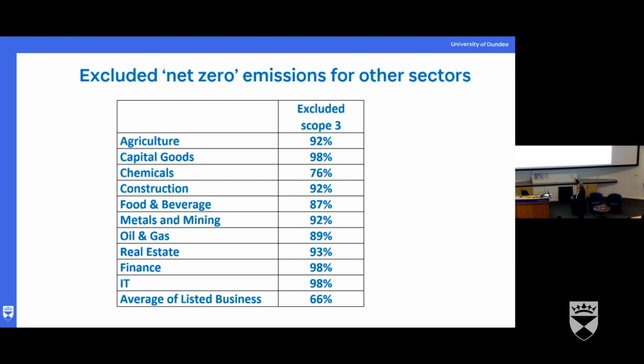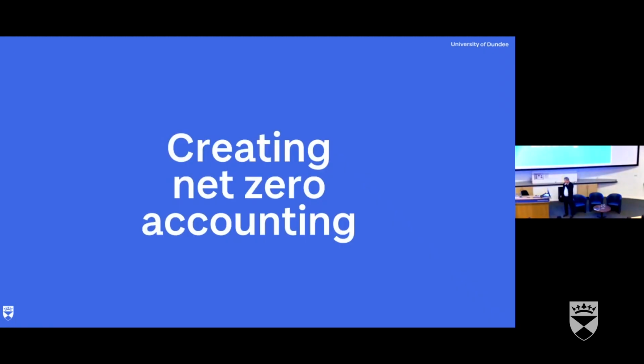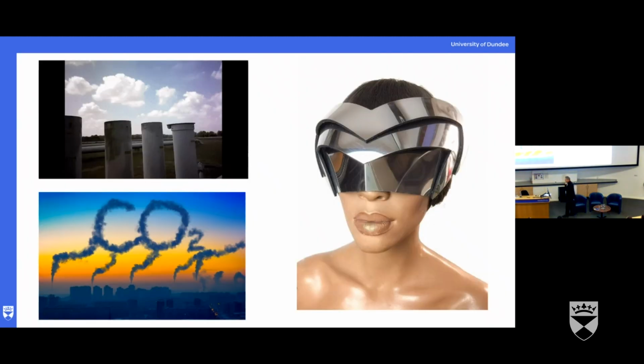Things like the financial sector, 98% of their emissions are not included. IT is a similar percentage. So we've got a massive problem of non-accounting for emissions. There's a real need to develop proper carbon accounting that tells the consequential climate truth of what's actually going on, so when we look at a number, that's what we should judge it against. That's very much the work that we are trying to do in this net zero accounting. We want to move towards what Mark Carney, the ex-governor of the Bank of England and Canada, says: that every time we produce a financial number, we should have a carbon number alongside it. And then maybe we can start making better decisions on what's actually going on.